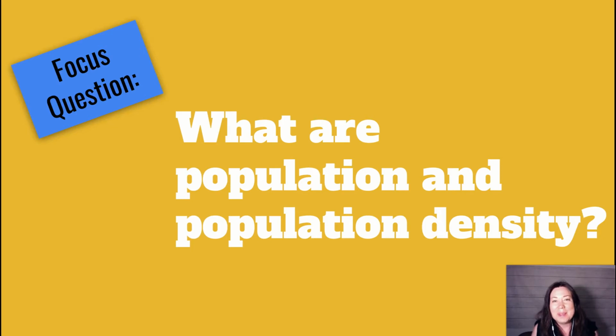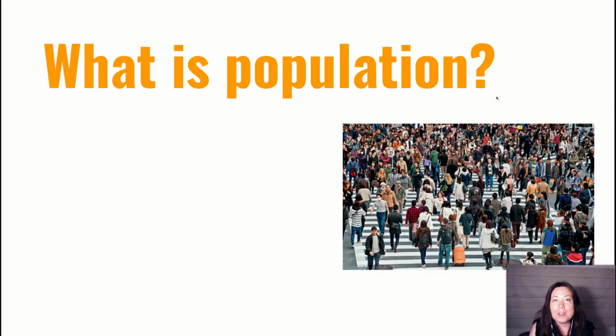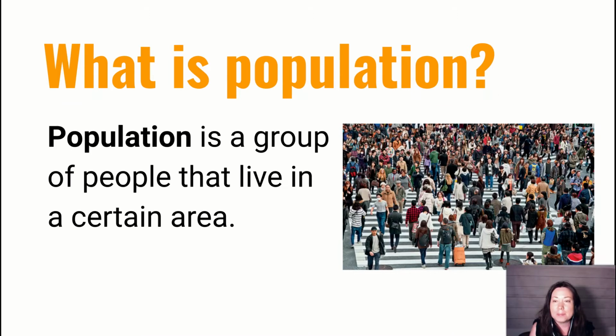Hi, second grade. We're still learning about how communities form. And today our focus question is, what are population and population density? So first, let's define what is population. Population is a group of people that live in a certain area. So these people right here would be part of the population of a city.